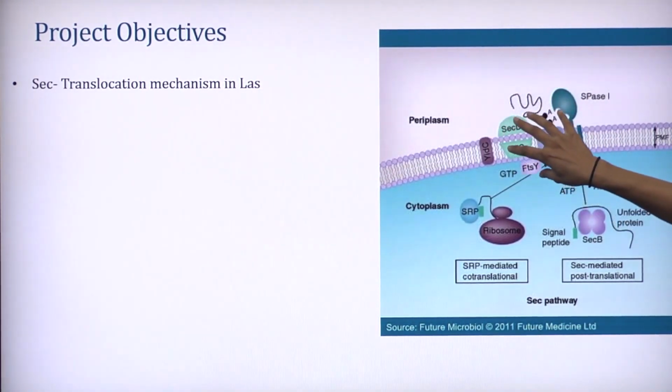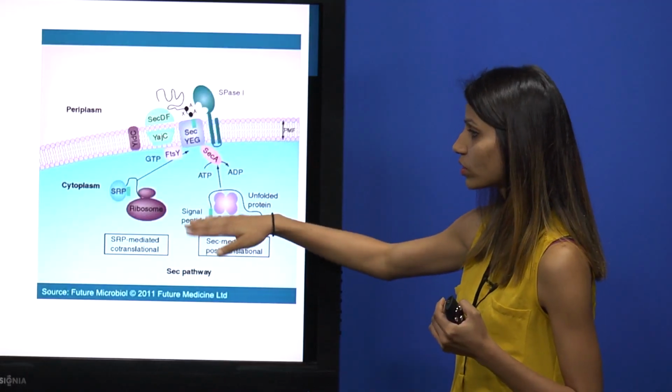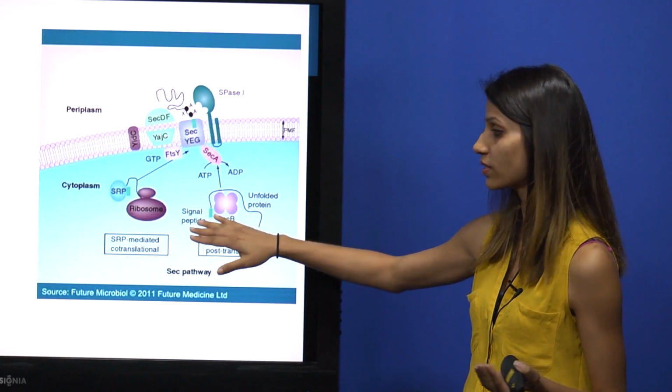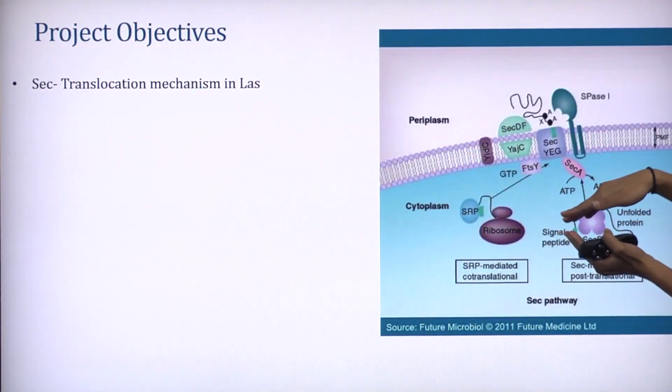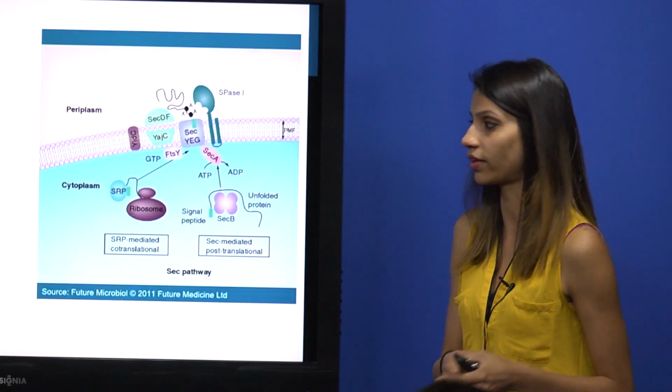This is the pathway which consists of many different proteins. It transports the proteins which are formed, not all of them, but very specific ones, and secretes them out into the extracellular space, which provides the environment to be able to sustain itself in the host, inside the host cell.